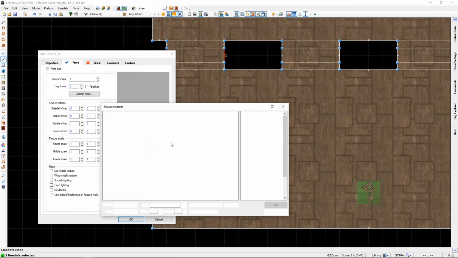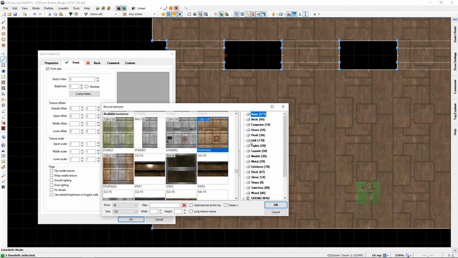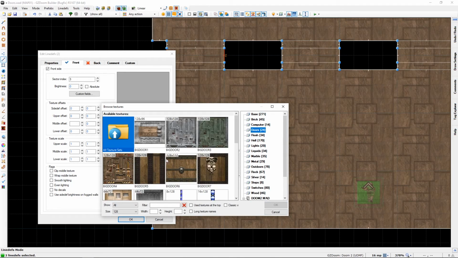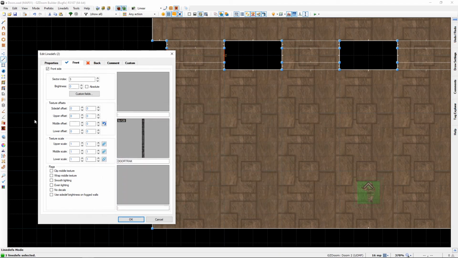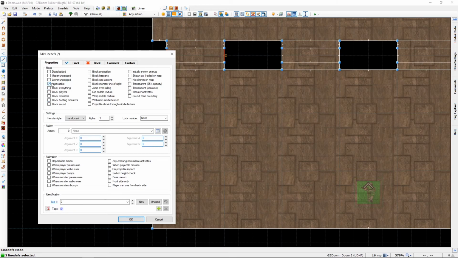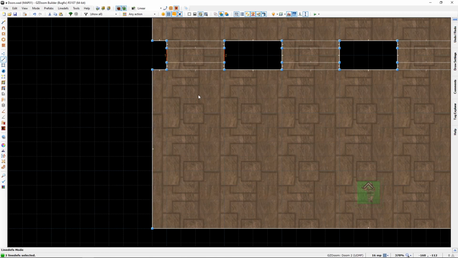put in some door textures on the side, setting it to lower unpegged so it will not move up and down unless you want it to.